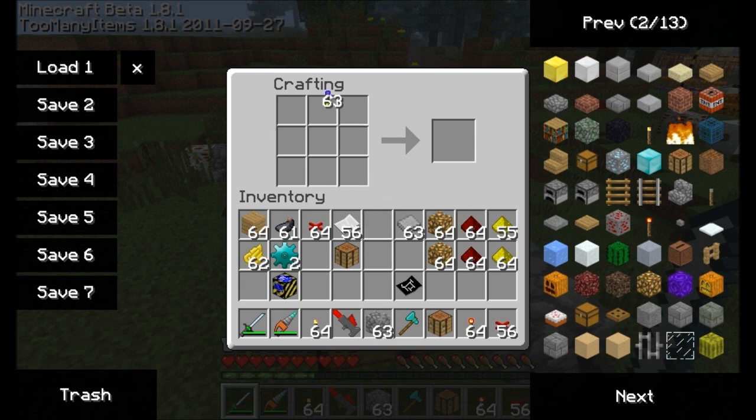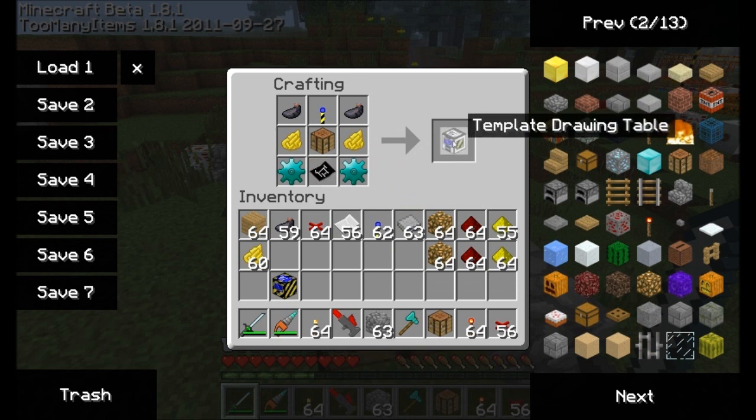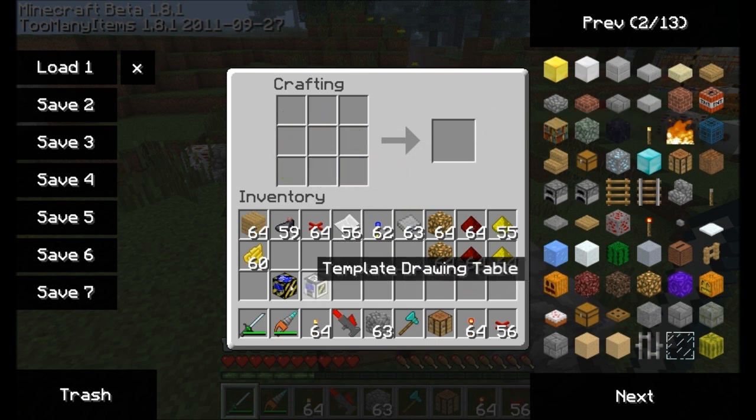Now a very similar pattern here. We place down our ink sacs, our landmark, dandelion yellow, diamond gears, crafting table, and a blank template gives us the template drawing table. These two machines work in tandem with each other. Let's see how they work.